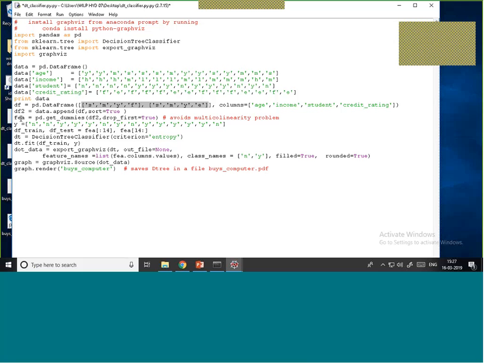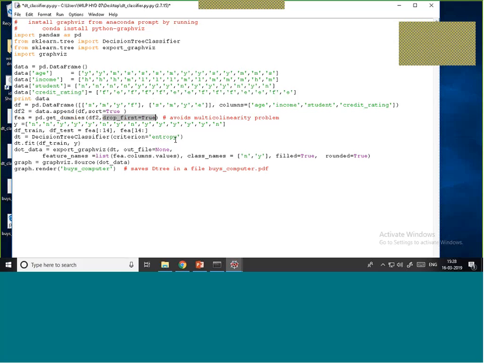In this you can see there's get_dummies. Pandas has this get_dummies function that will create the dummy variables for you. You only have to give it the name of the data frame for which you want to create dummy variables, and you can create dummy variables for all the non-numeric attributes. Here drop_first is equal to True.